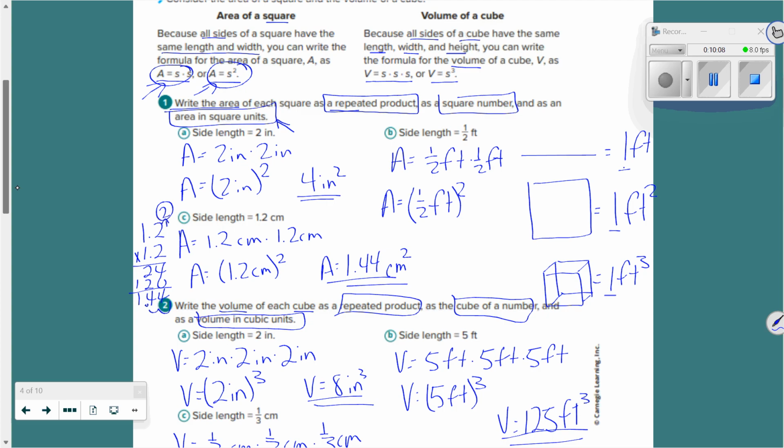This is why the units have to be inside of the parentheses. Because if I don't, I'm not actually doing the math properly. Because these are both inside the parentheses, 2 squared and inches squared. If I had just written 2 inches squared, that's actually a measure. That's not a formula. This is completely different. Because now it's 4 inches squared. Do you see the difference? Do you understand why the units matter?